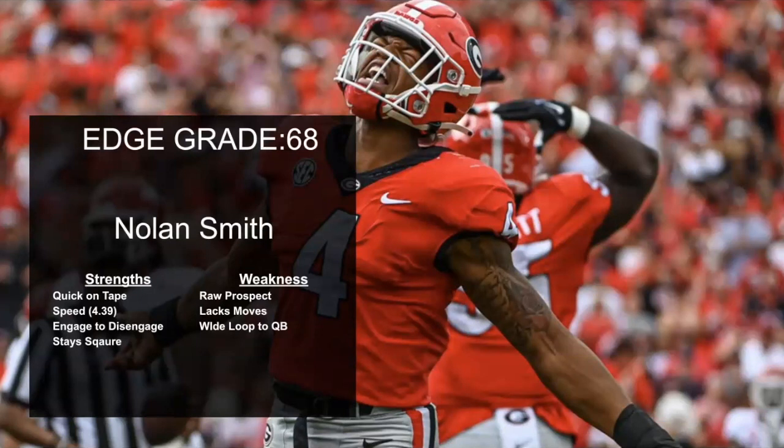He tends to push on tackles rather than trying to go around the tackle. He does a pretty good job engaging and disengaging with blockers. He has the ability to make a wide loop around the tackles, but I think he may lack the flexibility to take the sharp angle to the quarterback. Smith also does a pretty good job trying to stay square to the ball carrier.